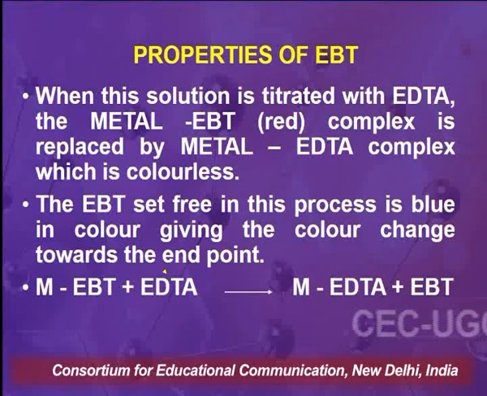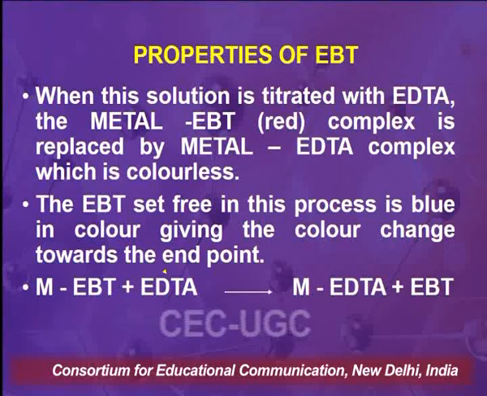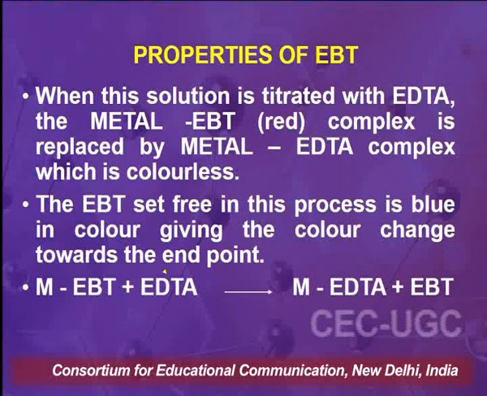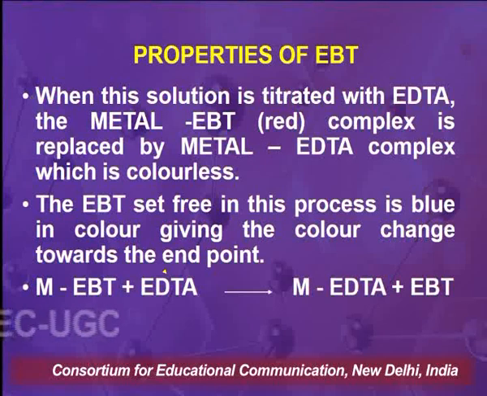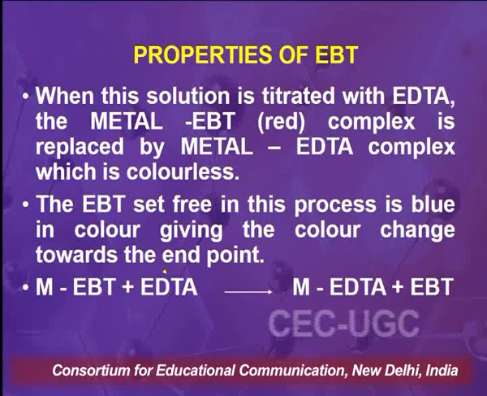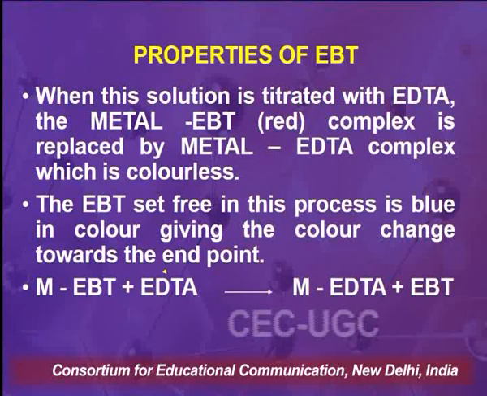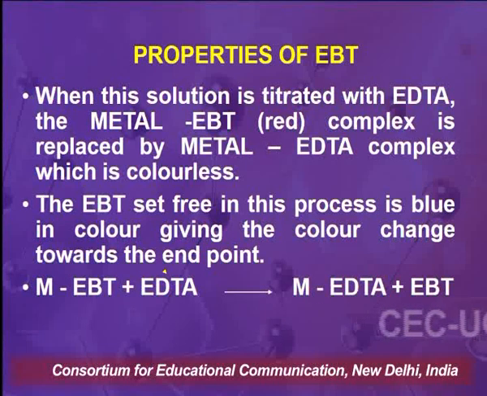So, this is the reaction which is showing the changes occurring. The metal indicator complex, or the metal EBT complex, on titration with EDTA forms the metal EDTA complex, and EBT is set free in the solution. This process takes place only when the metal EDTA complex has a higher stability constant than the metal indicator complex. Hence, this particular reaction can proceed.